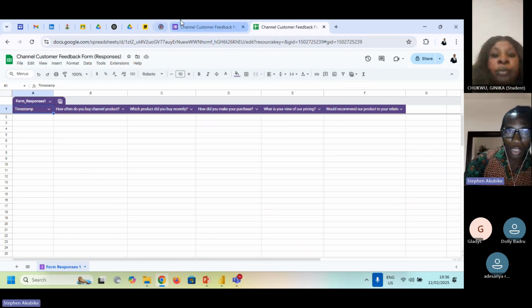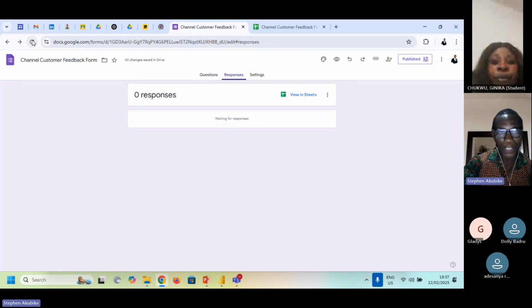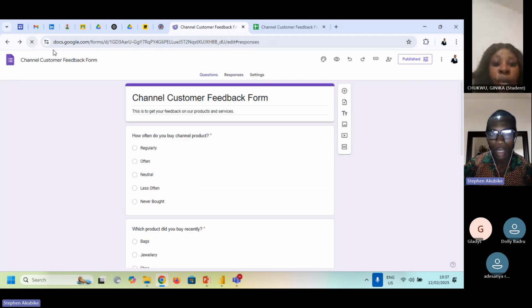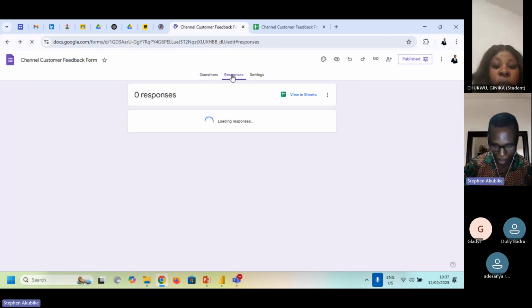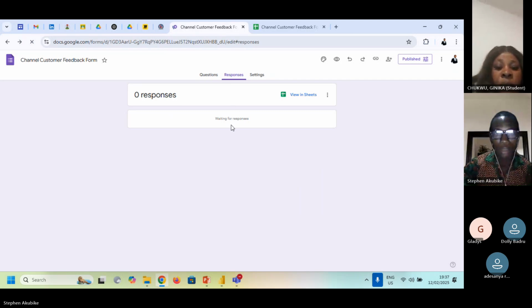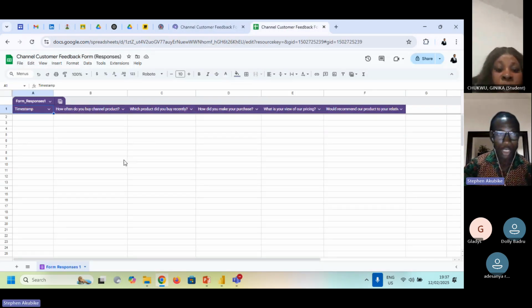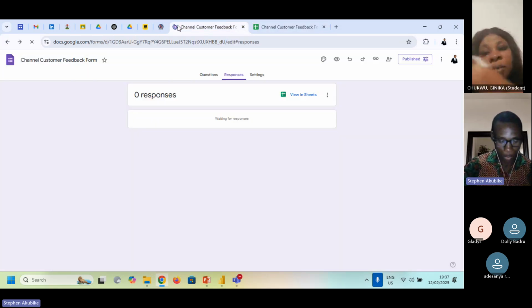So once he fills the form, we'll be able to see how many people have filled the form and their responses on our Google sheet. This is the data we're going to be working with. I was expecting to have a large house today.